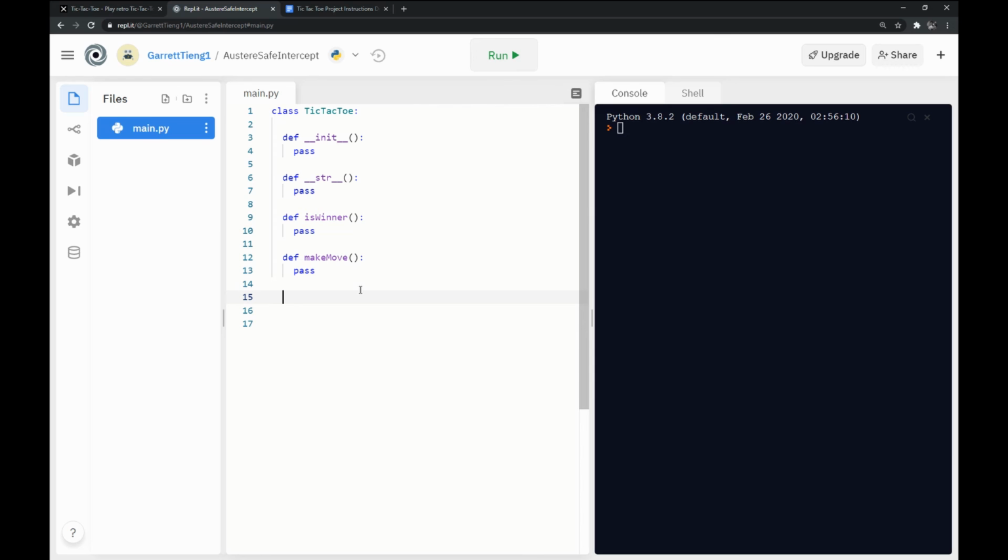We can represent the X's and O's, those tokens that the players put down, using just strings in Python. So an X could represent X and an O could represent O. And to represent an empty space, we could probably use an underscore, which is a good way to show that there's a space that needs to be filled. Those are what we're going to ask you to use to represent things on the board.